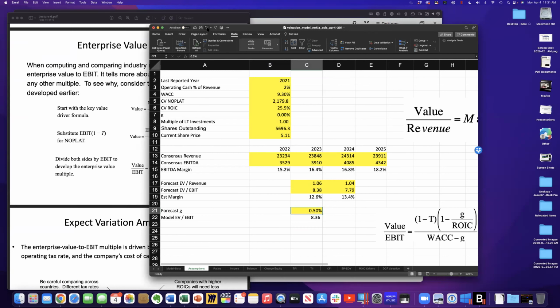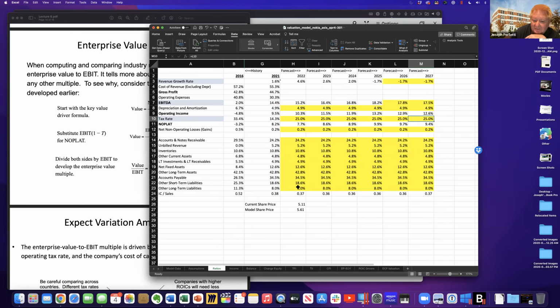Do you know why when I do goal seeking, it gives me a different percentage than you? If your numbers are different anywhere in your model, it's not going to give you the same percentage. So if you didn't change these numbers over here, you're going to have a different share price and a different enterprise value. As a matter of fact, that's the other part I'm about to show you.